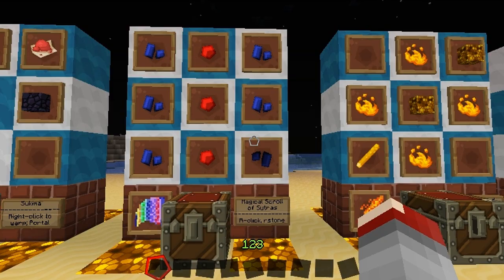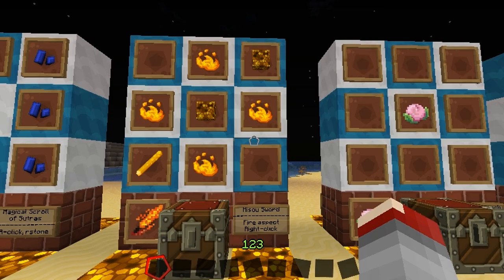I won't spend much time on this weapon because it is not working as of 1.4.5, but it is the magical scroll of sutras. It's made with 6 lapis, 3 redstone, and supposedly when you right click it will give you buffs. Over here is the Hisul sword, and right clicking will release a gigantic laser beam that does massive damage. It's crafted with 2 glowstone, a blaze rod, and 4 blaze powder.